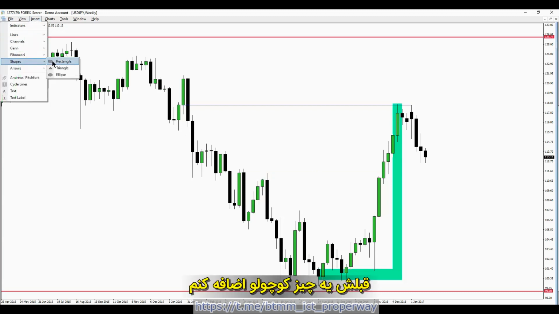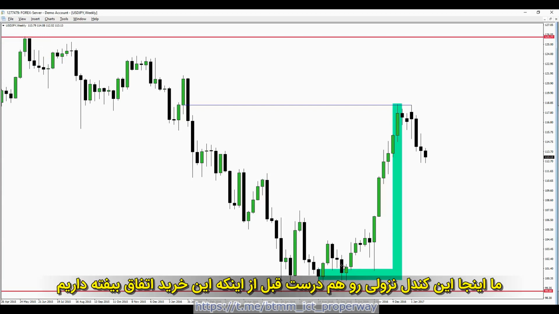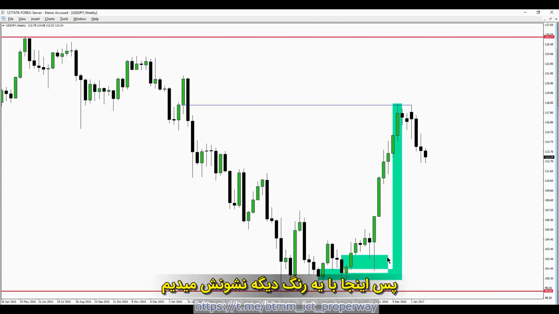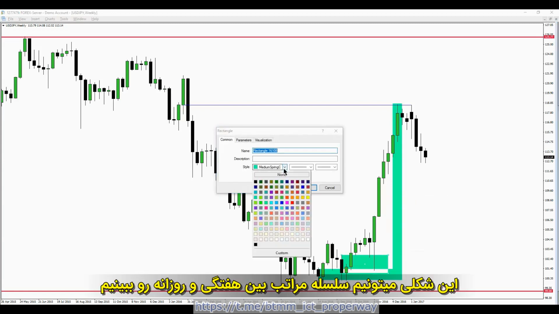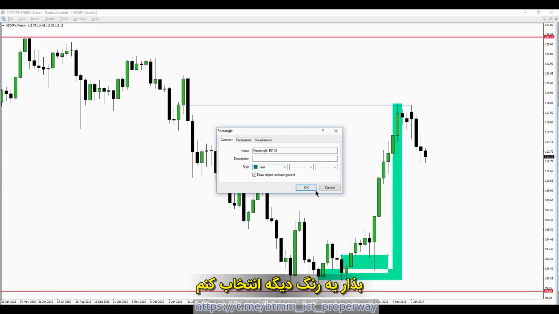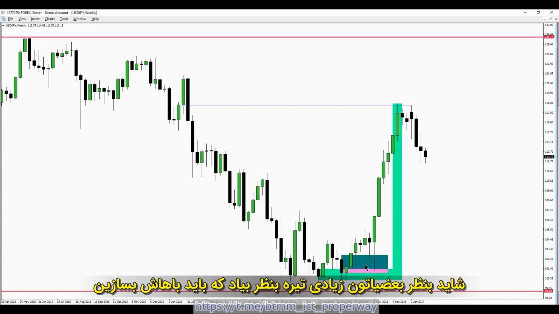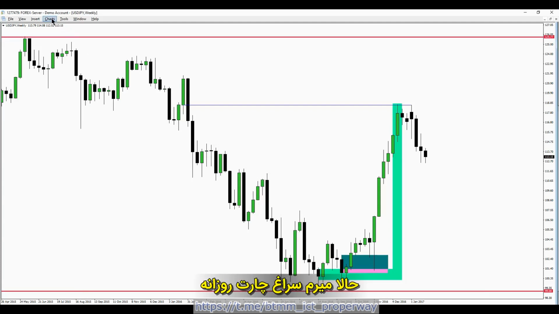After I add one more little thing to this, we also have this last down candle right before this buy occurred. So right in here, we're going to map that out with a different color so that we can see the hierarchy between the weekly and the daily. Let's use a different color, a little bit darker. Might be a little too dark for some of your personal taste, but we're just going to have to deal with that, won't we? We're going to go over to a daily chart.